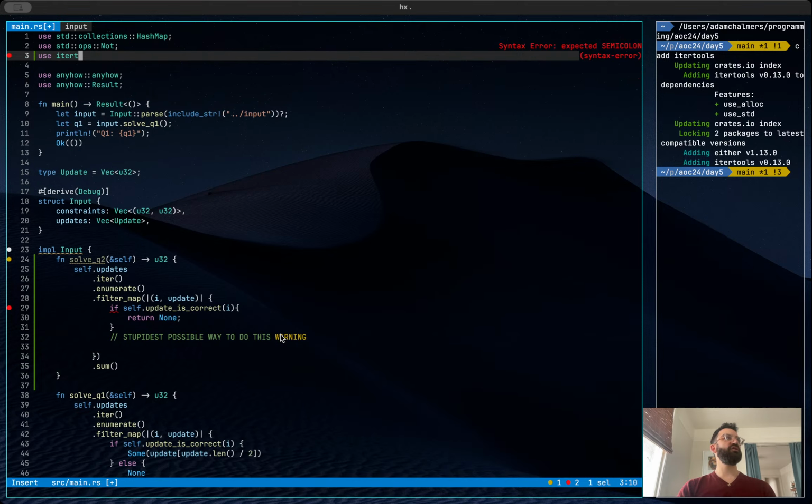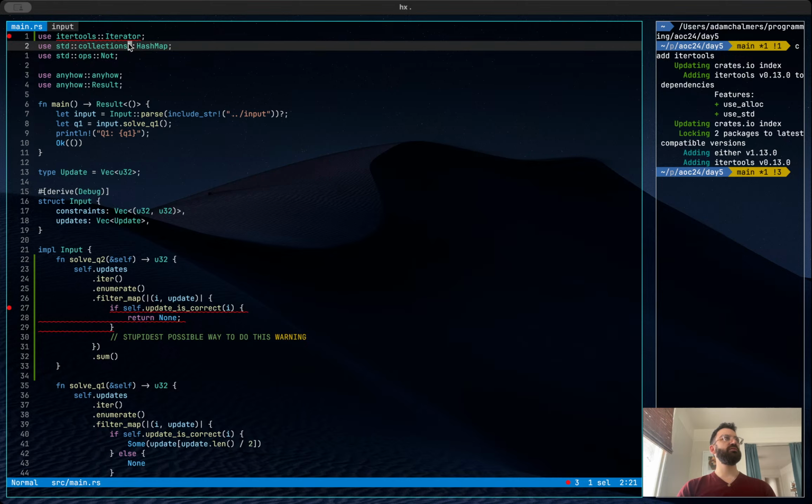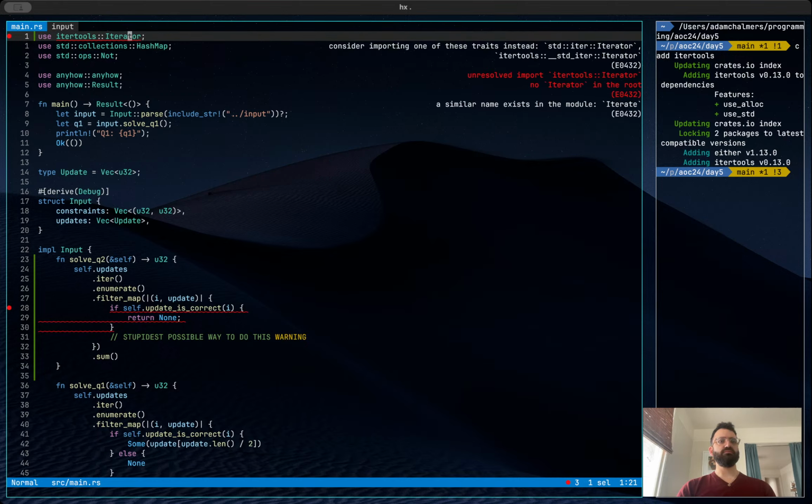I'm going to use itertools. Let me make sure I know how to use itertools correctly. I think there's a permutations method on it. Yeah, cool. So, use itertools.